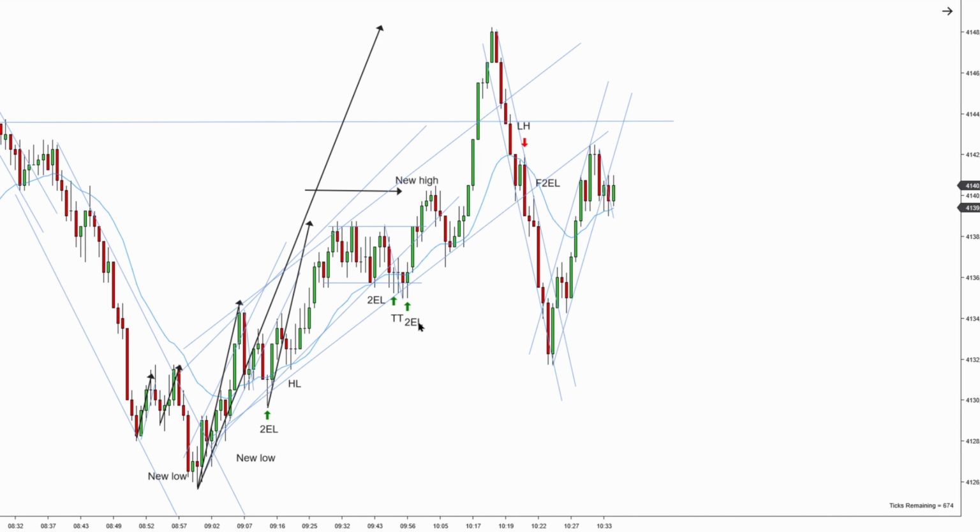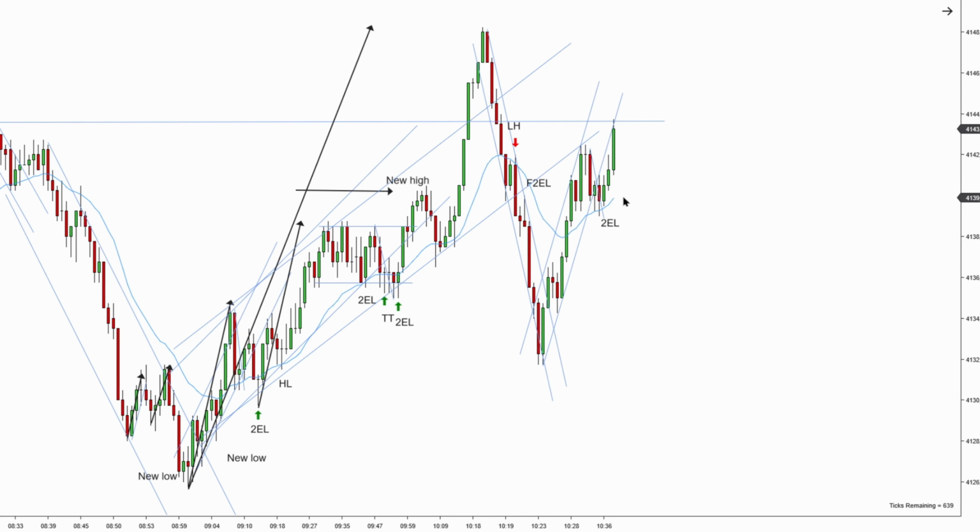We have a second entry long, but it is an inside bar. So I would like to see this bar triggering below the bear bar and then reversing. On this chart, this is an inside bar, so not the best. It is not a horrible setup. You can make a case for it, but it's just not the best signal bar, unfortunately. But definitely, hopefully, it makes sense why you're looking for the second entry long here and no longer expecting the new low. You have to adapt.